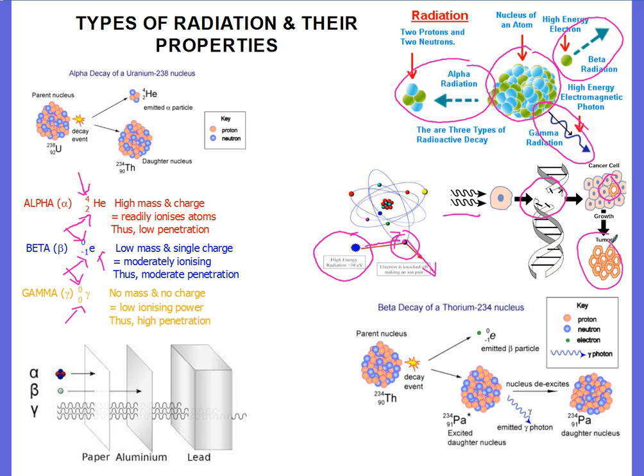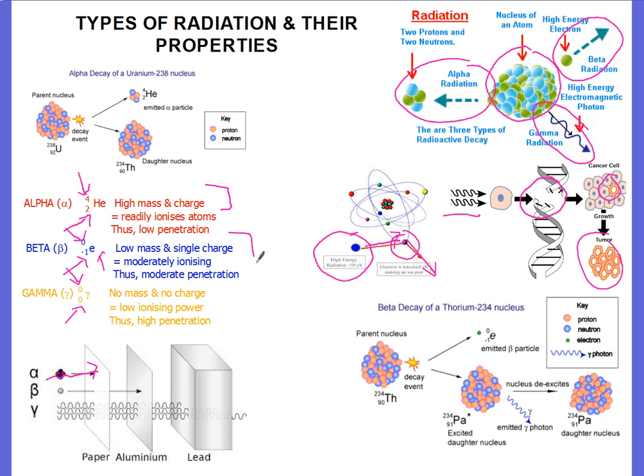However, not all these radiations have the same ionizing power. Because alpha particles have effectively very high mass and charge, they've got a mass of 4 and a charge of 2, they readily ionize. They'll basically ionize the first atom they hit. And because they ionize the first atom they hit, that means they don't penetrate very far. So if an alpha particle is coming in towards paper, it'll ionize the first atom it hits in the paper, and therefore it will stop. Therefore it's got very high ionizing power but very low penetration power.